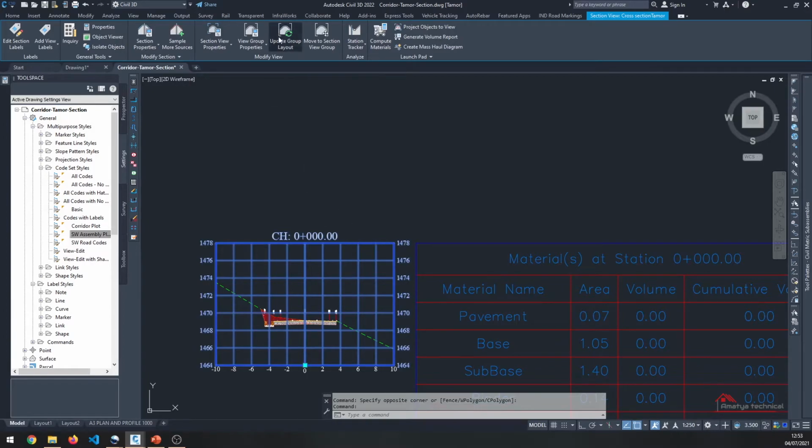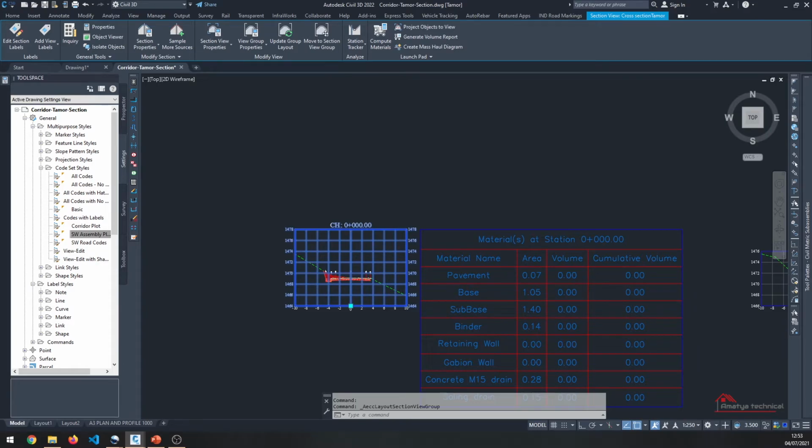So click here and update layout group. So you can see here we have material, payment, base, sub base, binder, retaining wall, gabion wall, concrete drain, and soil drain.